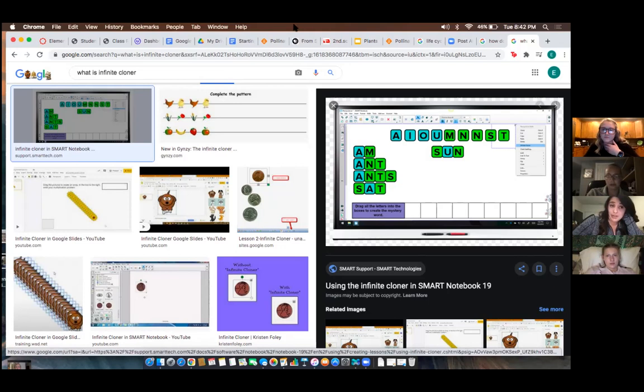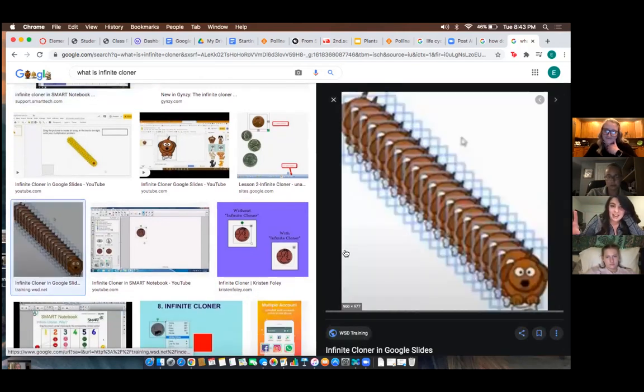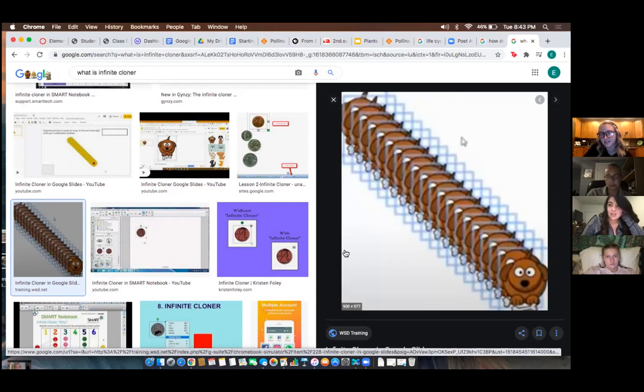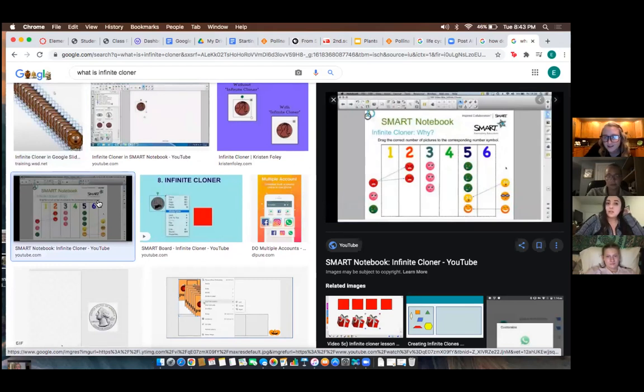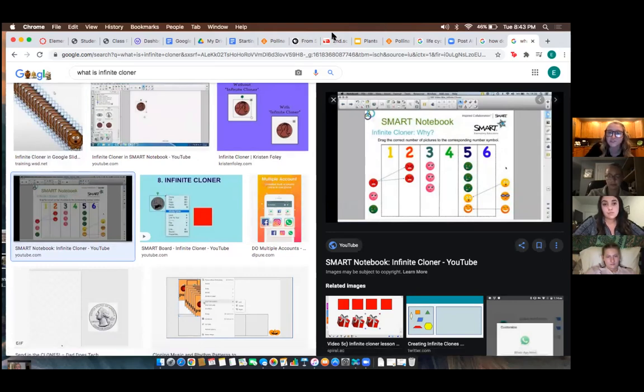Same here. I see that, but I also see images of millions of little things too. Is that the infinite cloner as well? Is that what they're talking about? And then you're like, can I just do that with a bee 8 times and we're done? That's a really perfect idea. So we can do both, just cover our butts. Honestly, any chance to cover our booty cheeks sounds pretty good.